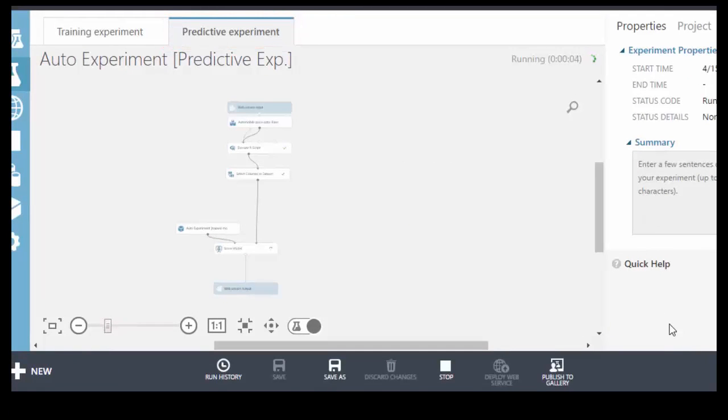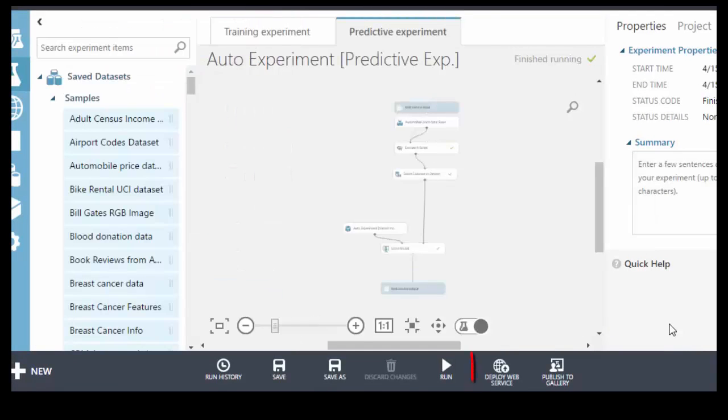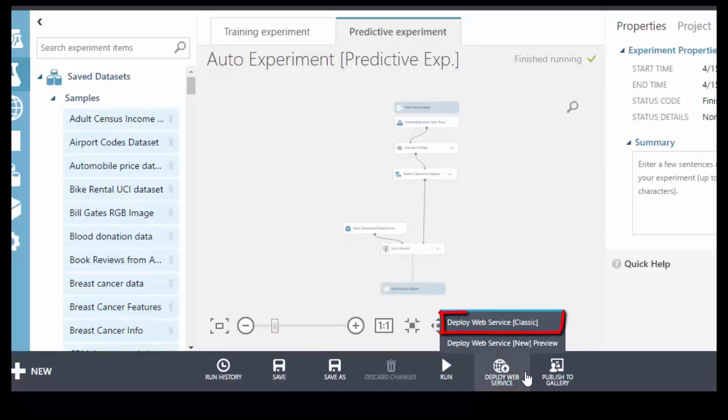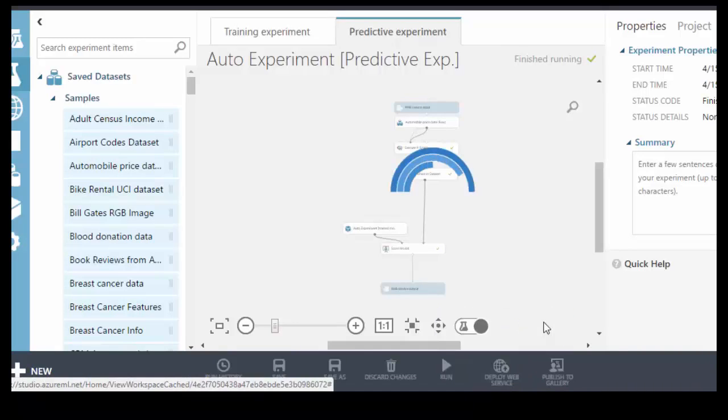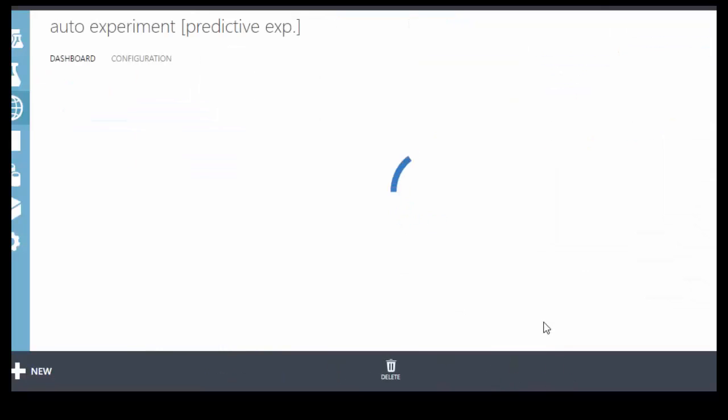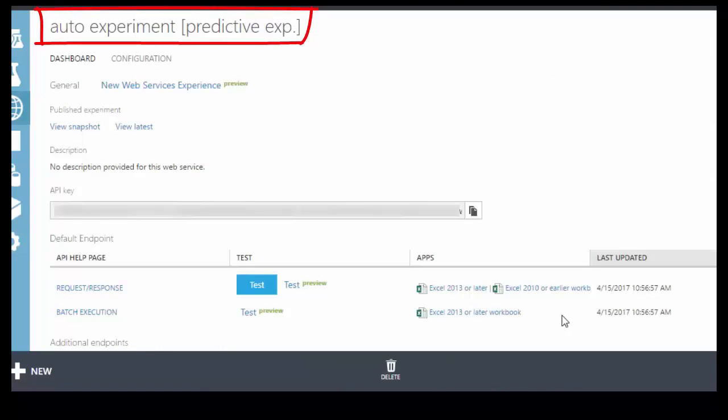And now we will deploy the web service. We'll click the Deploy Web Service button and select Classic Web Service. After the animation runs, we will be directed to the API configuration page for the web service.